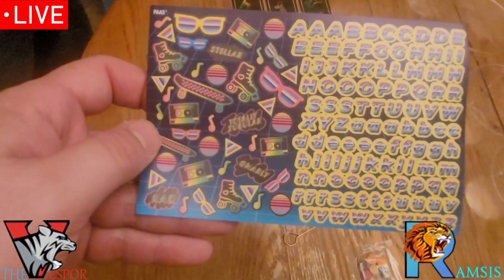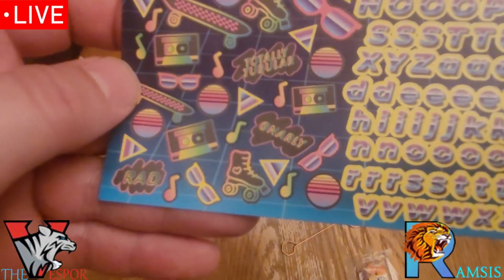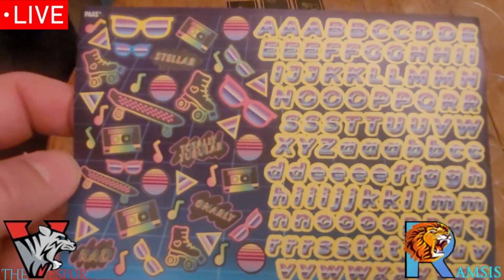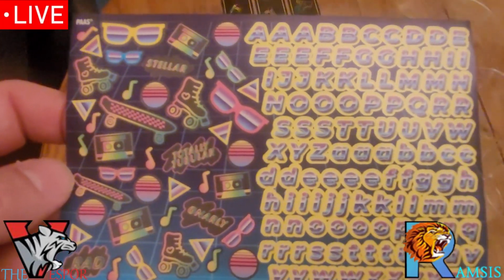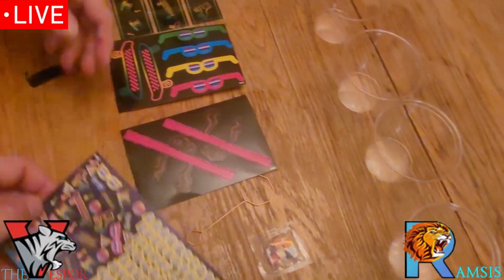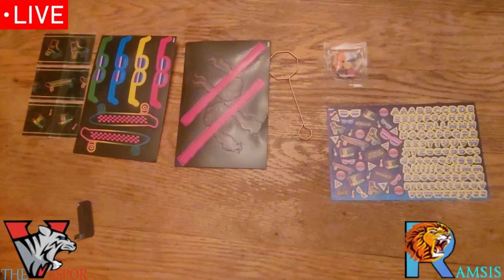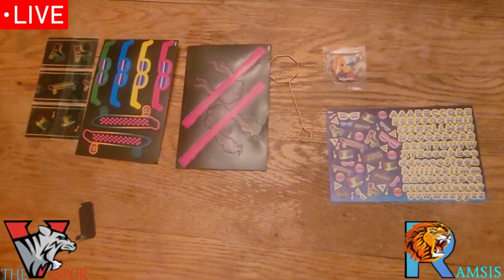Well, why did they even give sunglasses? They got sunglasses on here, folks. Look at that. Sunglasses, skateboards, disco balls. I don't know what that is. No, that's the Electro Horizon. And that's all you get, but that's still enough. Look at this. This is more than enough. So this is everything that comes with the PAAS Retro Rewind Egg Coloring Kit, or whatever they call this thing.